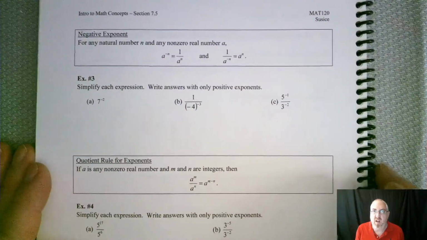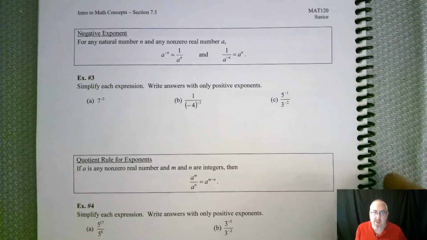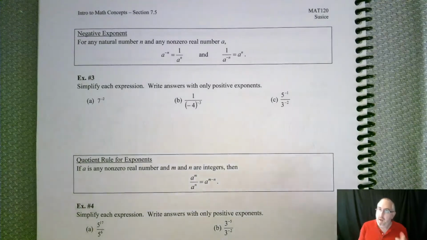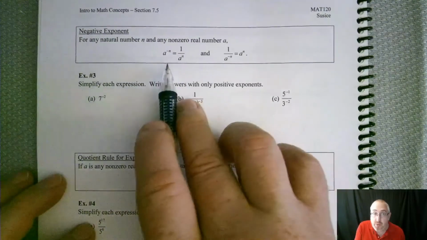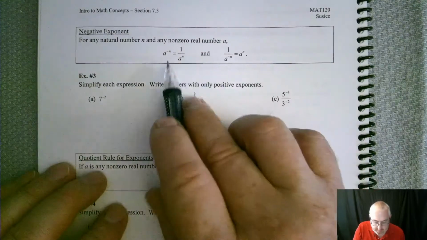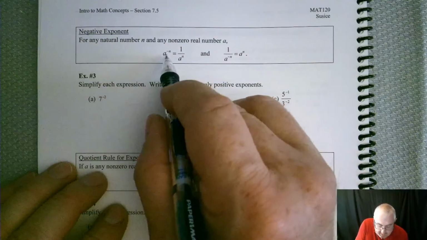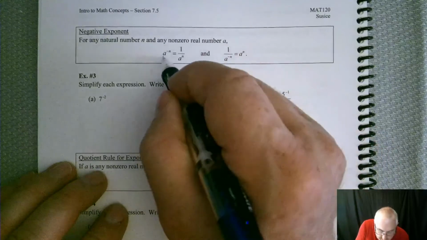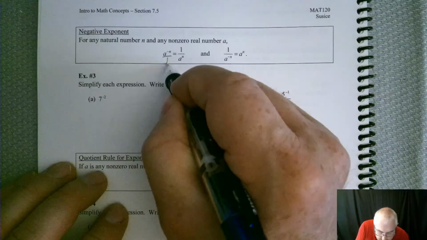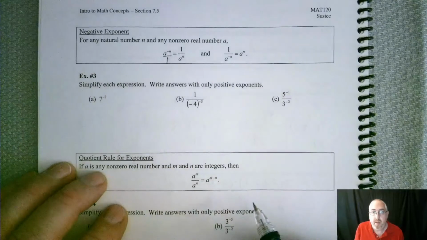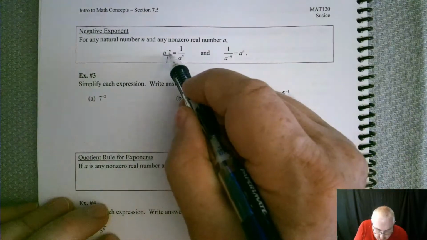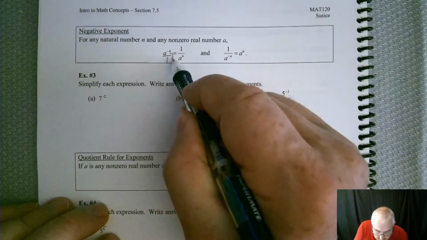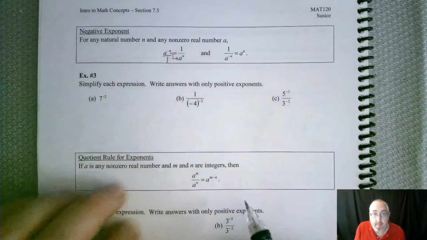Negative exponents. Negative exponents? Yuck. Well, there's tricks to this. The trick is you want to get rid of the negative and change it to a positive. But how do you do it? Well, there's two cases that we have to know how to take care of. Essentially, this first one has a negative exponent, and the way we can think of it is that it's in the top of a fraction. So if we have a negative exponent in the top of a fraction, this is how you get rid of it. You drop the negative, and then you move it down into the bottom.